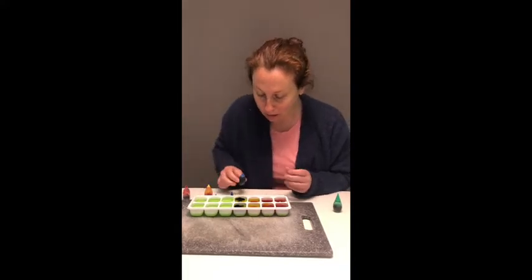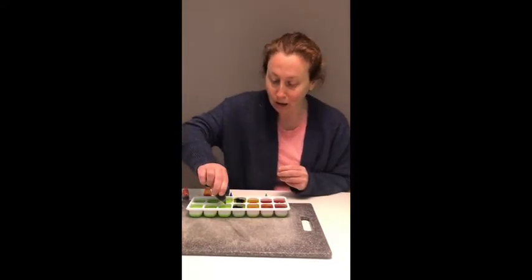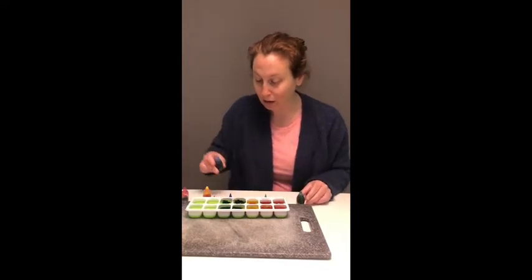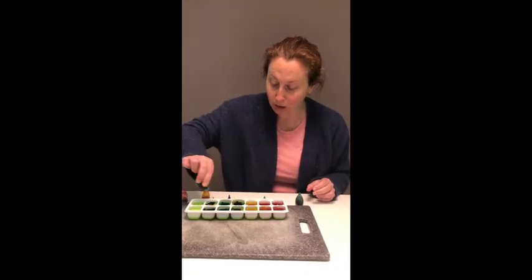Ooh, it's kind of interesting. This one's kind of floating on top. I must have overfilled that. I have some green, so I'll put the green in here just to see and compare the different shades of green I might be making. Okay, and then I'm going to use some blue. 1, 2, 3, 4. 1, 2, 3, 4.